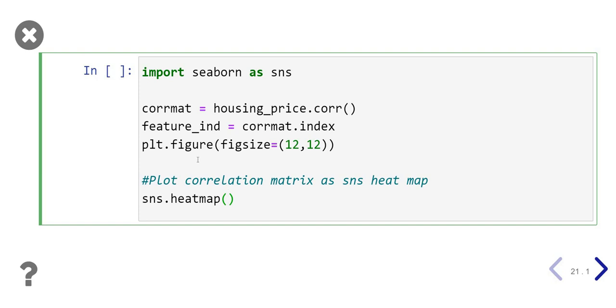So first, what we're actually doing is we're getting all these correlation values. We are also extracting out the index of the correlation feature index, which will be used as part of the heat map. So the heat map requires this feature of the index. So housing price index, which is from the feature index, and we capture the correlation value.